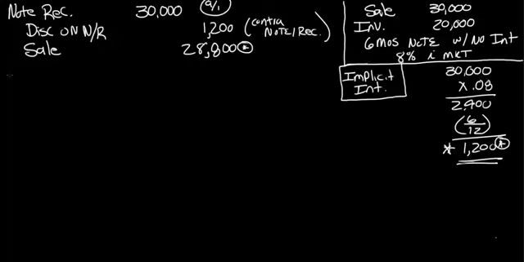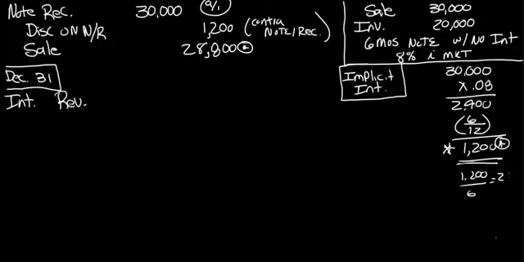Okay. Now on December 31st, at the end of the year, we need to record some revenue. We have interest revenue on this note receivable. And how much is it? Well, if it's $1,200 for 6 months, divide that by the 6, that gives us, what, $200 a month? Multiply that by the 4, and that's $800. So you can see there is some parallelism with a note that has a stated interest, that the numbers are fairly similar.